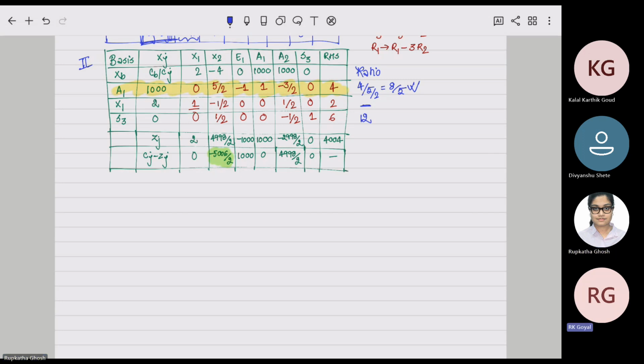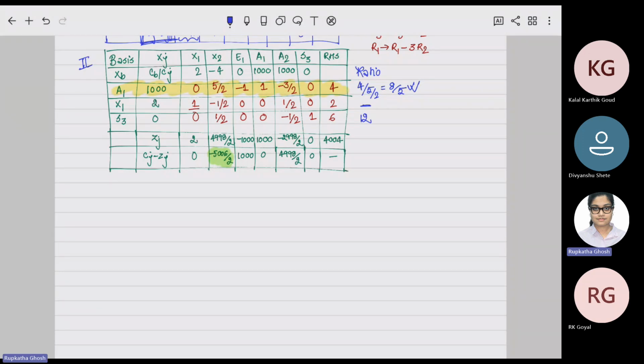4 by 1, I guess. Because the 4 is the value by 5 by 2. That is how it is done in Simplex, sir. It's true, but 4 is the value of the right hand side, and the value of the coefficient of A1 is 1. Yes, because we are computing the ratio. No, we are considering the variables which will be entering the basis. Oh, I see. Yes, right. Okay.